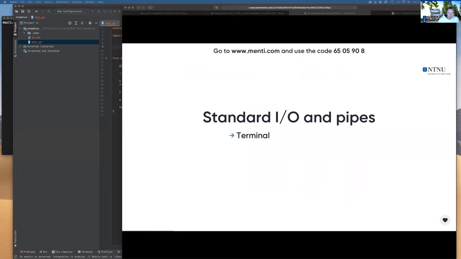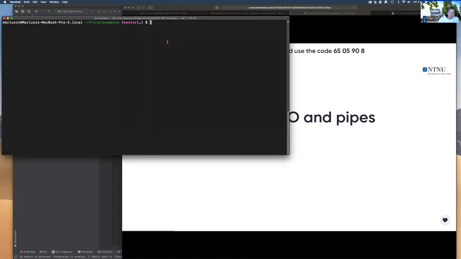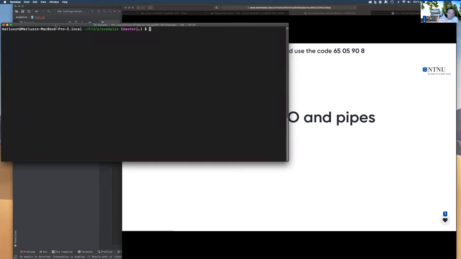They are related to the concept of a terminal, and the terminal, the way we see it these modern days, is related to the concept of a terminal from when we had mainframes and had to, you know, telecommunicate to the computer. So in the old days, the computer was somewhere in the basement for the entire school. And then everybody had a physical device, which was called the terminal, and it had the screen and the keyboard. And while you were typing, it was sending the keystrokes to the big computer and then showing you what the big computer's outputs were. And this communication was using sort of standard IO. So you are feeding some characters into the machine and the machine sends you some characters back. And it was based on text.